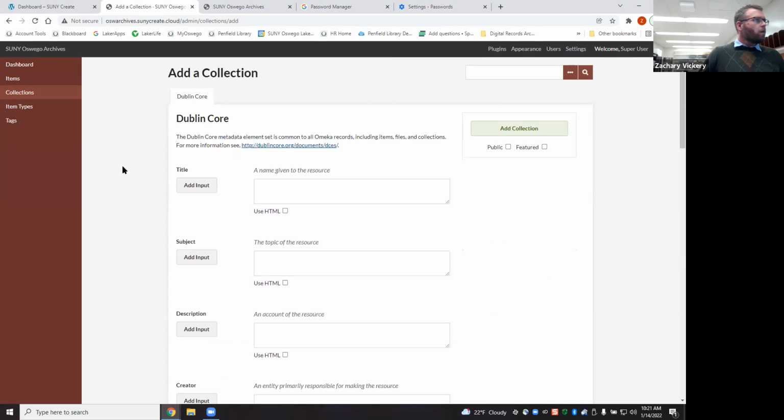One of the things, I'll stop sharing here real quick, just knowing that I'm in here in SUNYCreate. One of the things that we're looking to use it for is that Omeka, with some of the additional plugins, can be used to help transcribe documents. Users would provide their own transcriptions, and then it's all crowdsourced and so on and so forth. That's why we were very interested in figuring out a way for us to set up Omeka, which requires a network server, which requires everything that we don't have. And now that you have it, you can add the plugins, and you're the administrator of the system now.